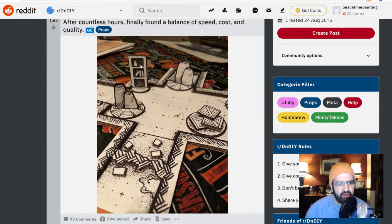It might be a bit of a problem if you're sitting at 90 degrees to that though, because you can't see everything perfectly, but from this angle, absolutely perfect.